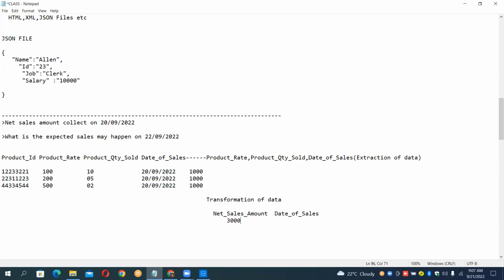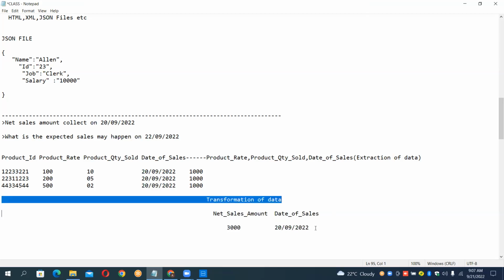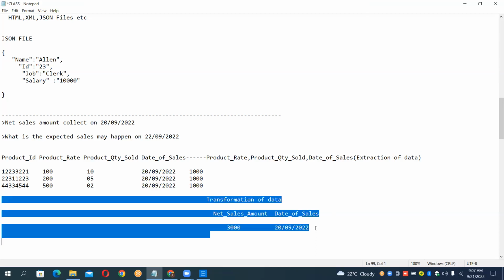So guys, what is the date of sales you have? The date of sales is 20th 09 2022. So now, guys, this is called what? This is called the transformation process, where you make changes on the data.